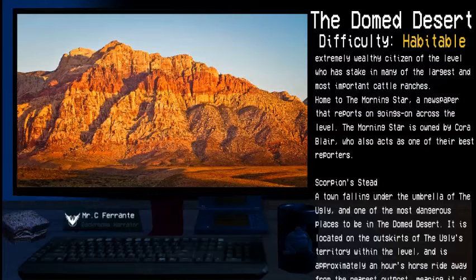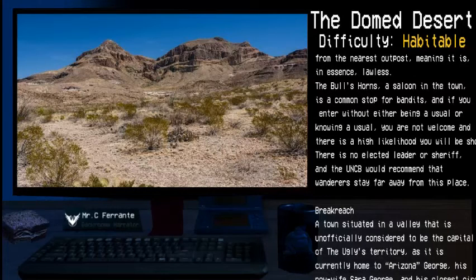Scorpion's Stead, a town falling under the umbrella of the Ugly and one of the most dangerous places to be in the domed desert. It is located on the outskirts of the Ugly's territory within the level, and is approximately an hour's horse ride away from the nearest outpost, meaning it is, in essence, lawless.